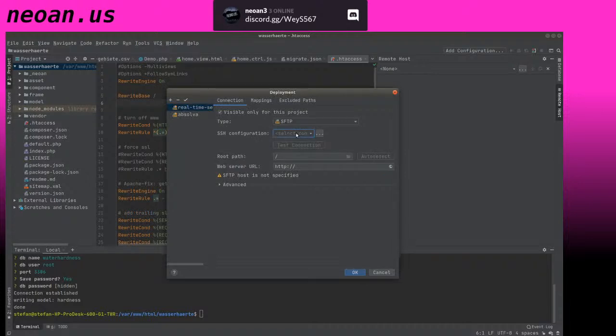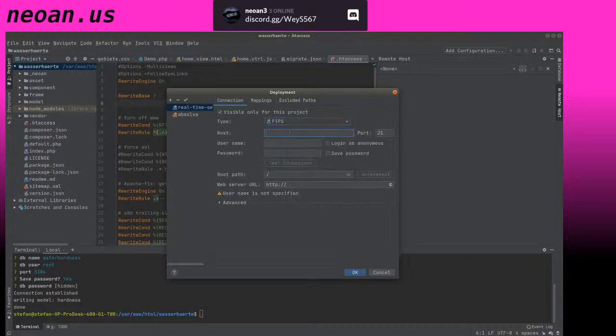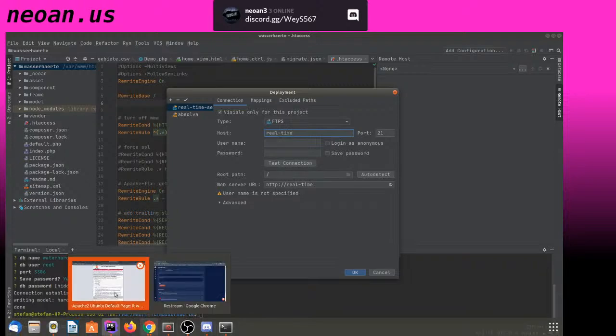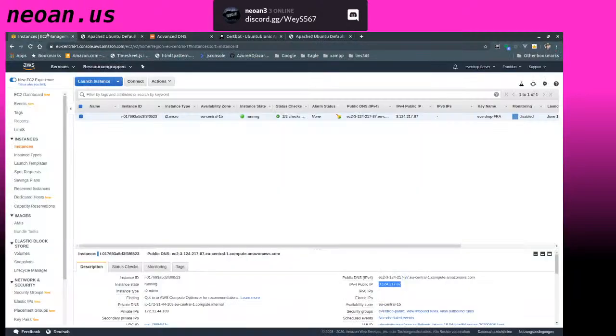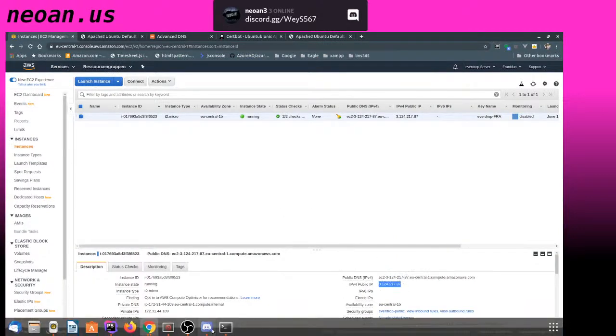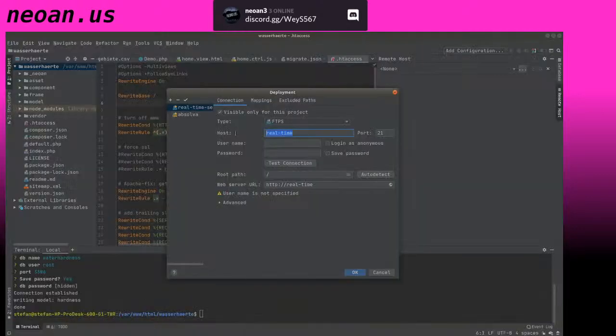SSH configuration. Actually, I want this to be like that. And then here I want it to be realtime. Actually, I'm not sure if we're going to have a problem here one day. So I'm going to take here the public IP.